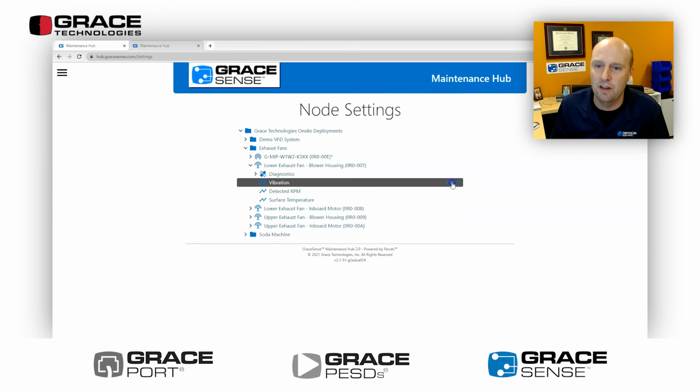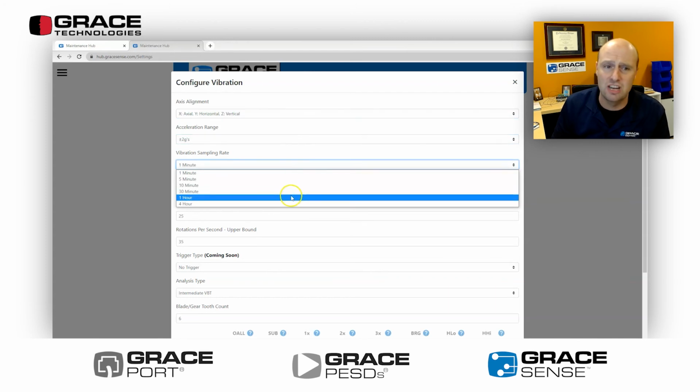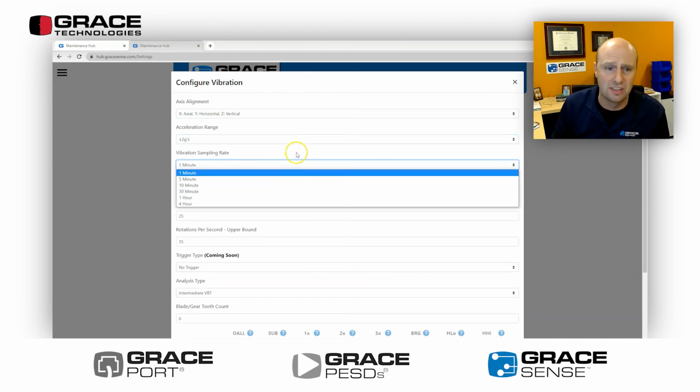I can come into the vibration settings and do a whole slew of different configurations. So again, I'm not going to touch on all of this here. We've got other documentation that supports this, but these are things like changing the maximum range of the accelerometer. We can have it sample vibration at less than once a minute, so say once an hour.